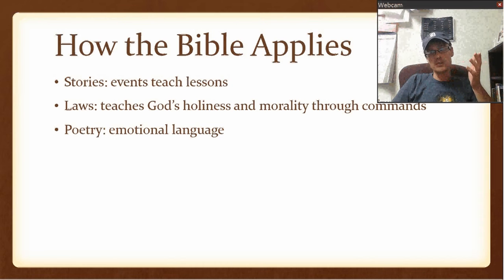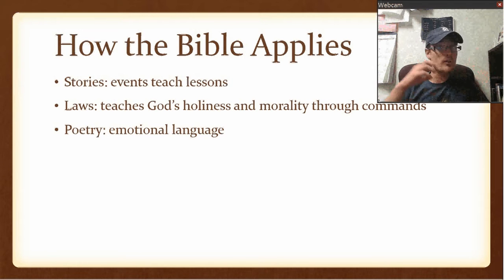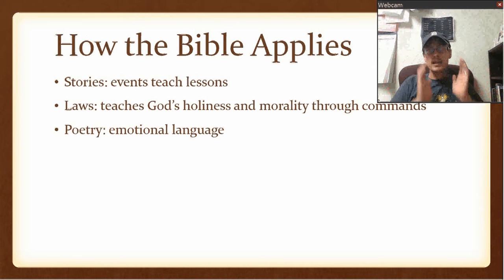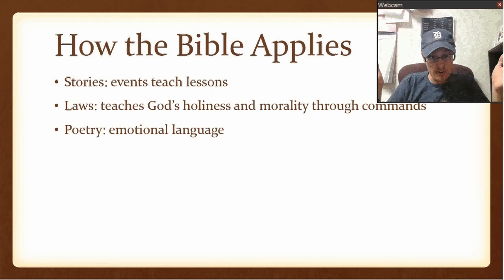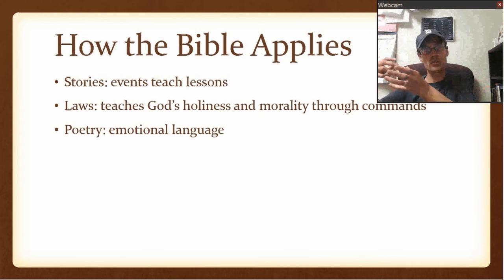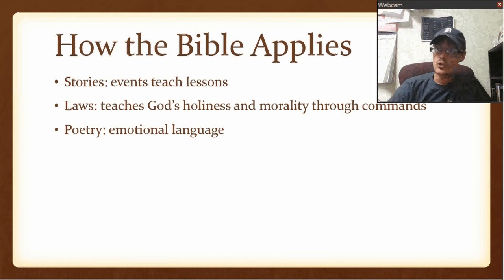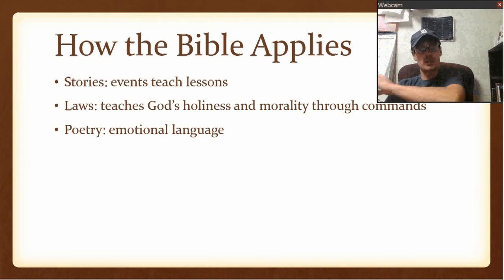Whereas stories, the stories of the Bible are factual. They actually did happen, but they may include details that aren't true. Let me kind of clarify. In Genesis, it records Adam and Eve and how they sinned against God. That happened. But Satan, speaking through the serpent, told them something that was not true. He told them, "You will not die if you eat this." Now, that wasn't true. That was a false statement because Satan is a liar. However, the words that Satan spoke were accurately recorded, if that makes sense. So everything in the Bible is factual and true, but not everybody who talks in the Bible is saying something true. Does that make sense?